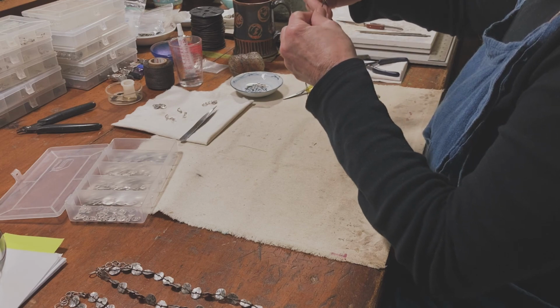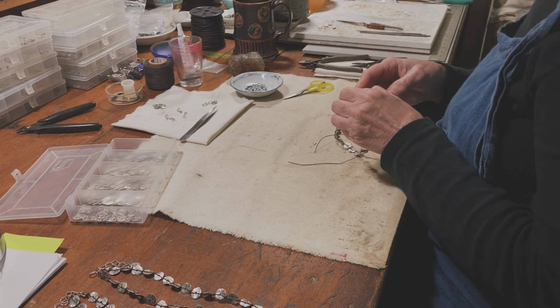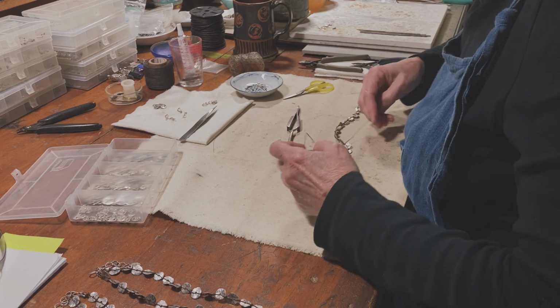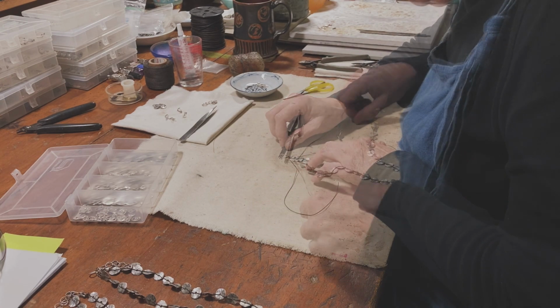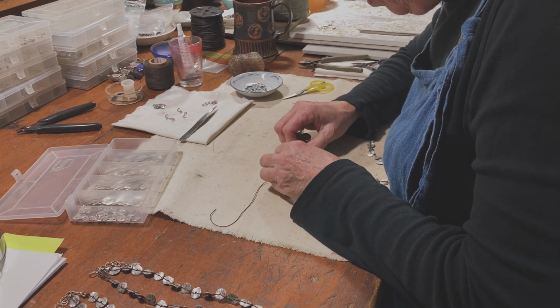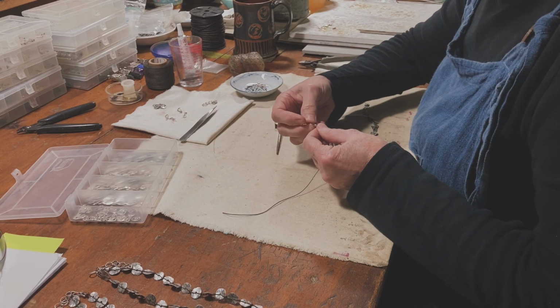Now to tie on the clasp, the little hook that I've made from scratch, of course. Everything is made by me. All the details. You know, I always say God is in the details. So making sure that knot is nice and secure. And that it lays properly.